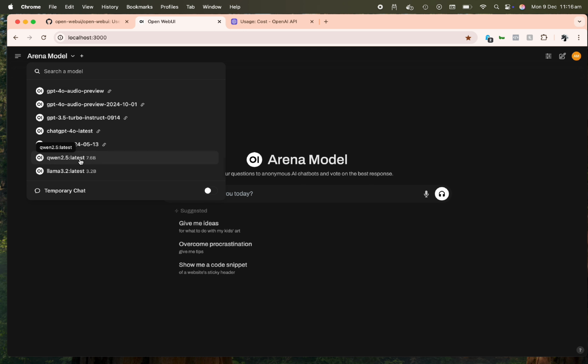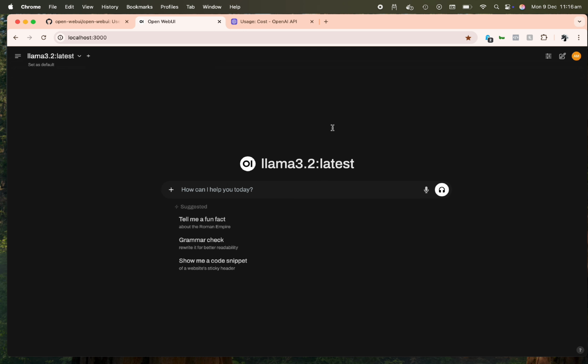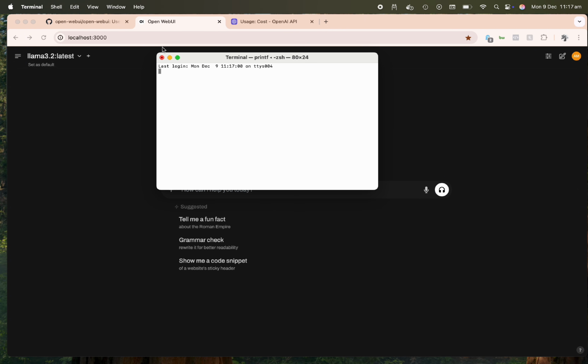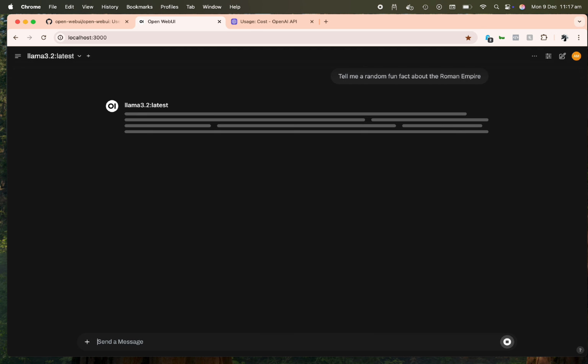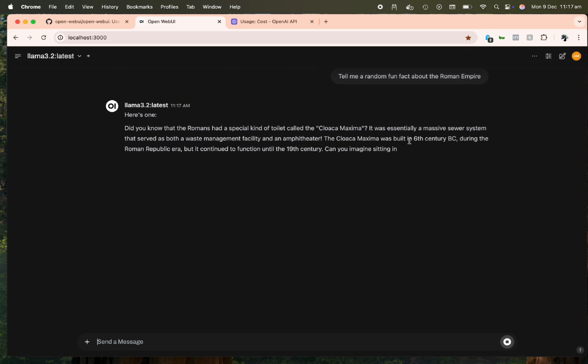I'm running Ollama on my machine, and with Llama 3.2 set up and Ollama installed, you can leverage the web UI to run it locally, making it much smoother than running it within its terminal environment. Here's an example of how it works. You can input a prompt and get results directly through the web UI.